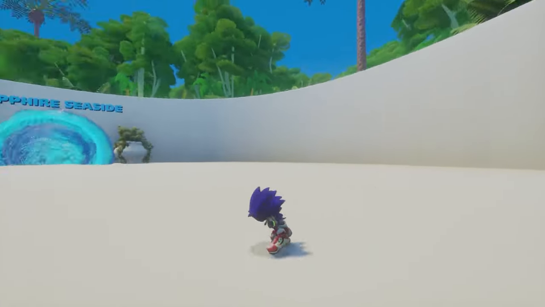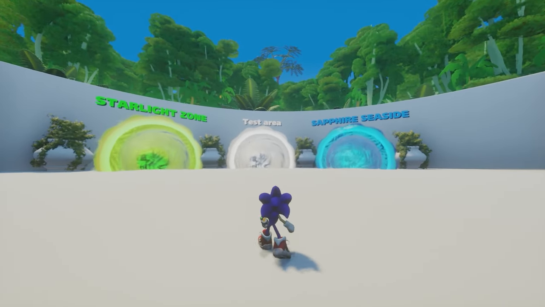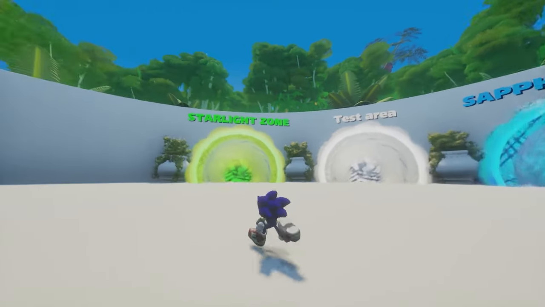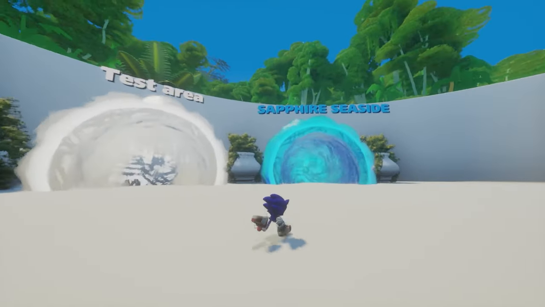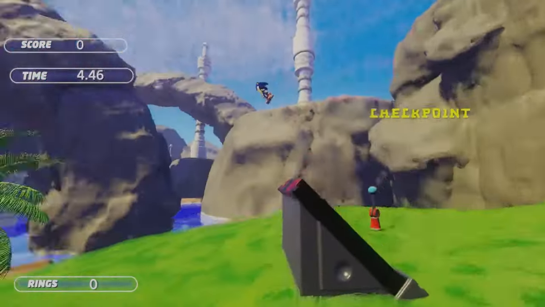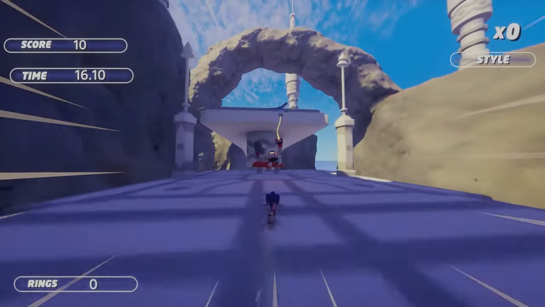Yo, say less. So there are two stages that we can play right now, as well as a test area. I'm not gonna do the test area in this video because it's just a test area. Yeah, let's go to this little seaside. I forgot what it was called. Egola. Yo, seaside. My controller vibrates like crazy.